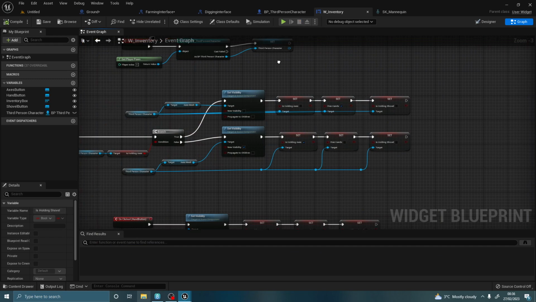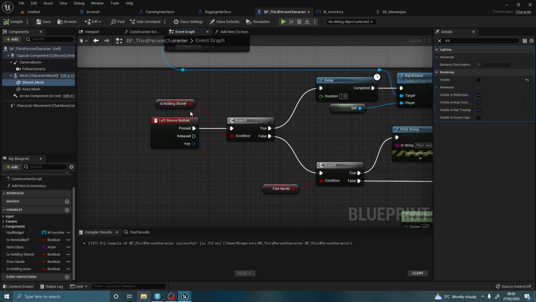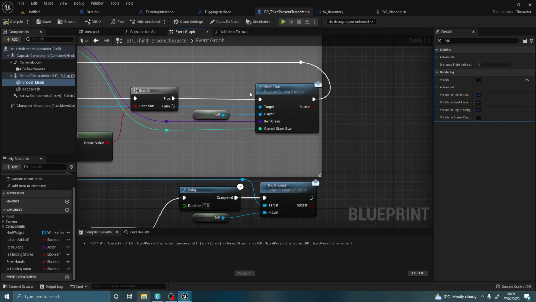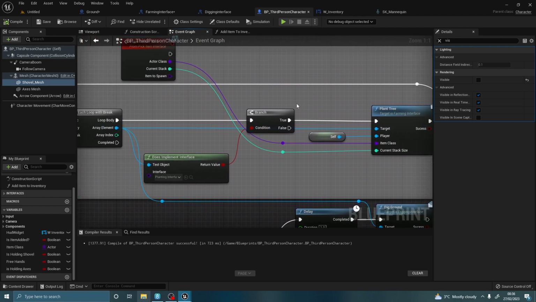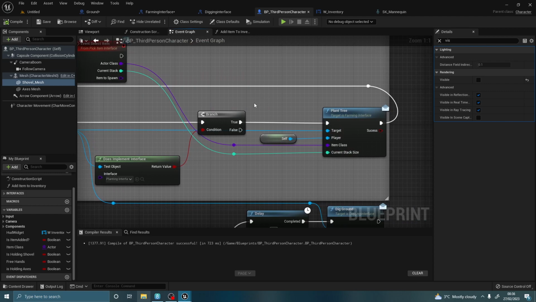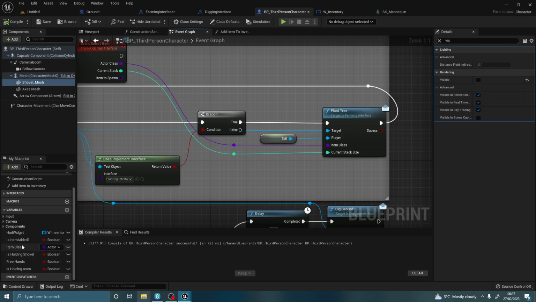So what we're going to do now is when we got a third person holding shovel. So when we want to plant the tree, we need to check to see if we're holding anything. Okay. So we need this to be true. So is holding hands.